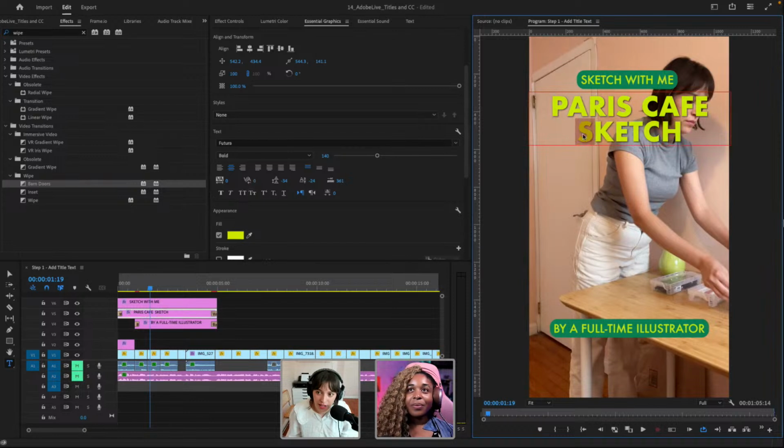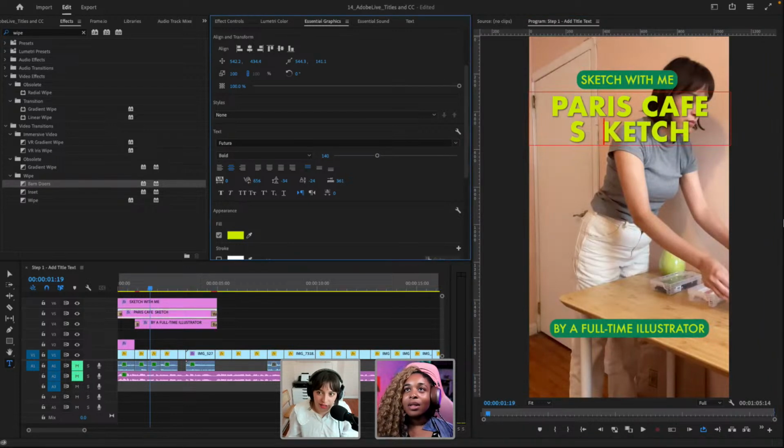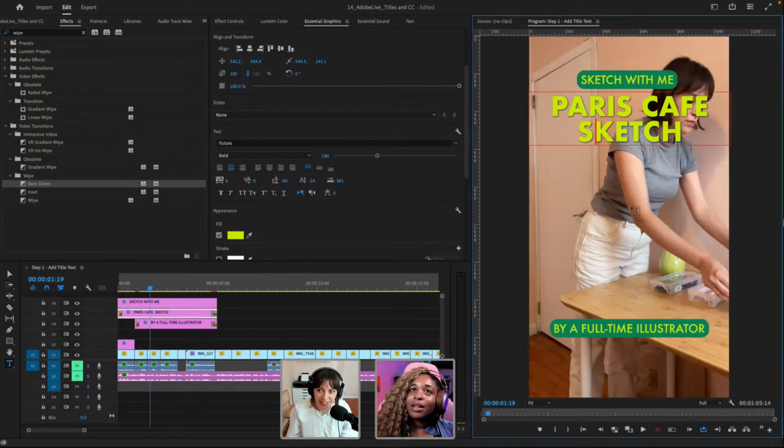Oh, I think I have to select a very specific area. It's a little fickle, but there we go. Okay, so maybe I have to restart it. Who knows? Maybe there's a bit of a glitch happening, but you can adjust it. And this is something that I haven't got to yet, because I was showing you the different ways that you can add these graphics.